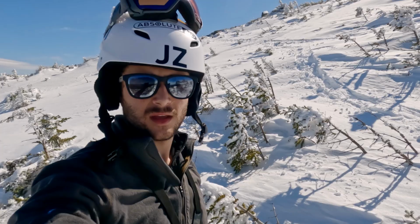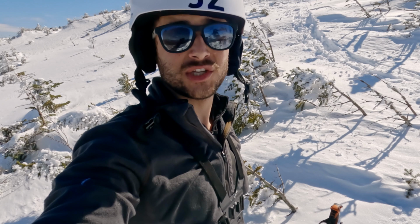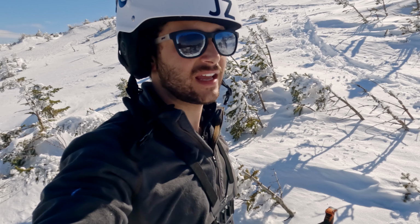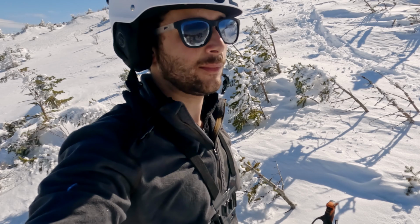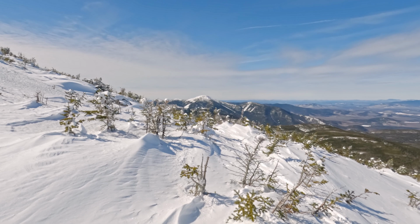This is gonna sound crazy, but I actually think there's a helicopter in Avalanche Pass. Like someone might be getting rescued off of the Trap Dike. Winter climbing the Trap Dike, that is. But I still hear the helicopter and it's been like 10 or 15 minutes now and it keeps echoing back and forth and I don't see anything. So I'm looking at Colden and Algonquin. My best guess is they're in between those two peaks right there. I think it's just chilling.